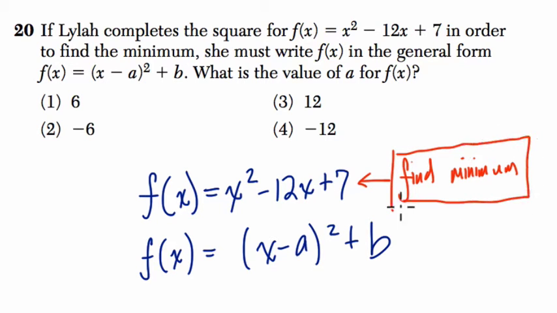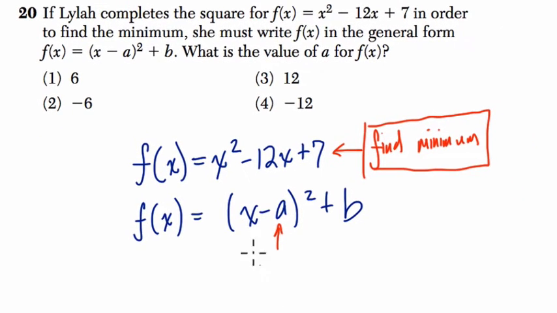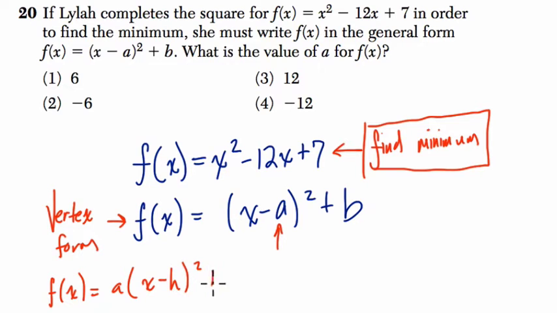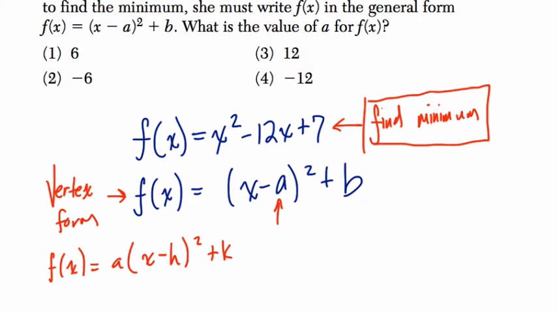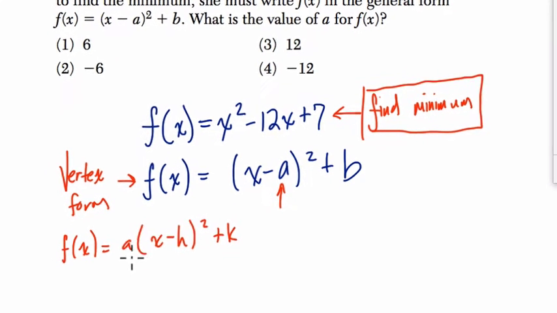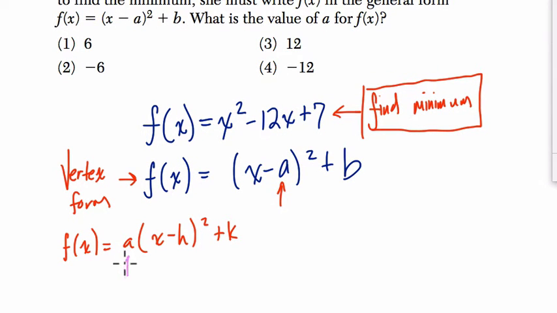And you might recognize that this, if you've seen it before, is in a type of form called vertex form. And actually, in general, I've seen vertex form written as f of x equals a times x minus h squared plus k. And although it looks a little overwhelming, lots of symbols here, basically a affects the direction of your parabola.